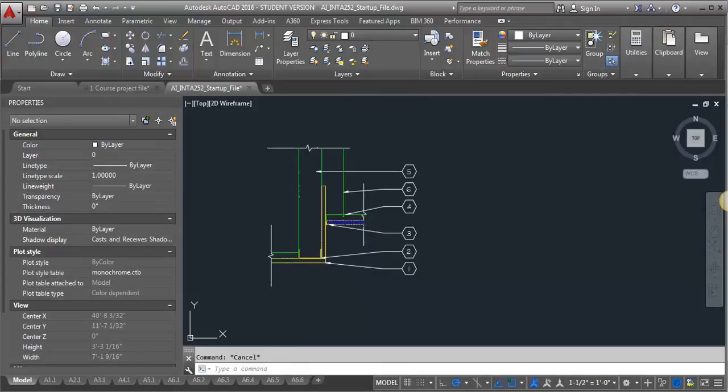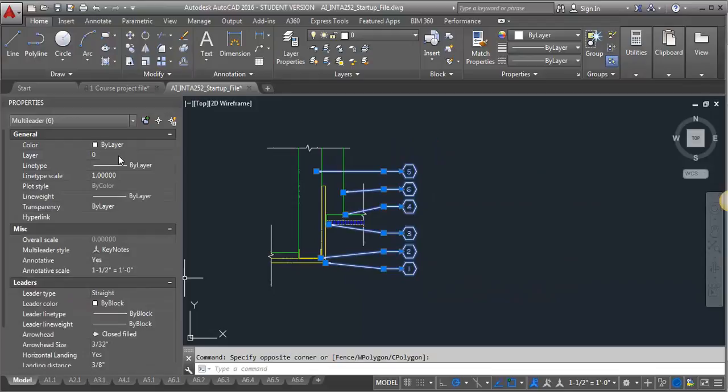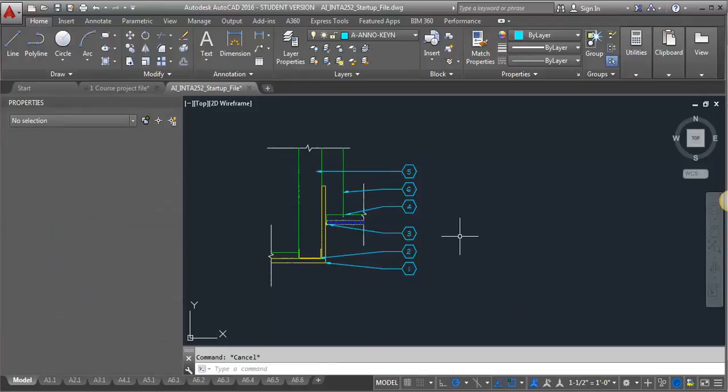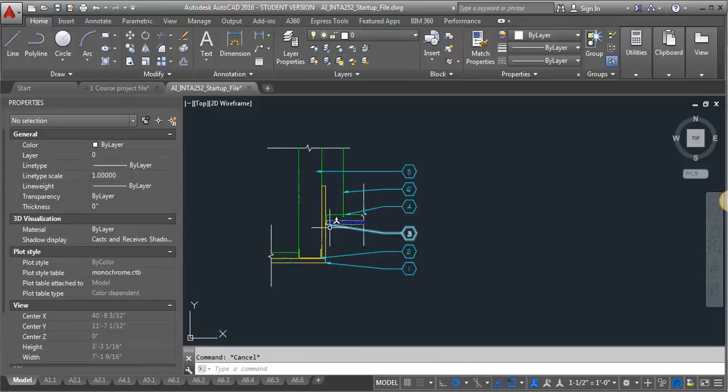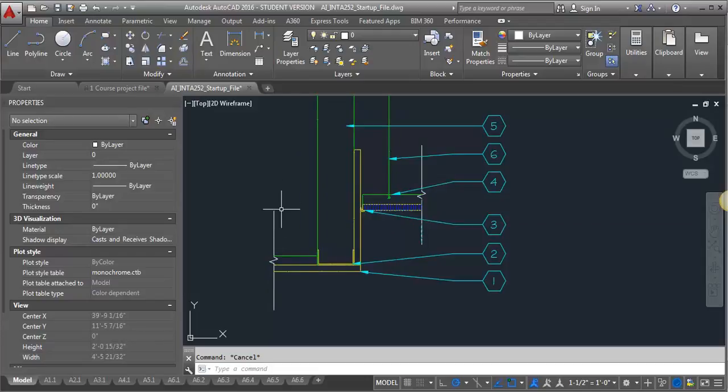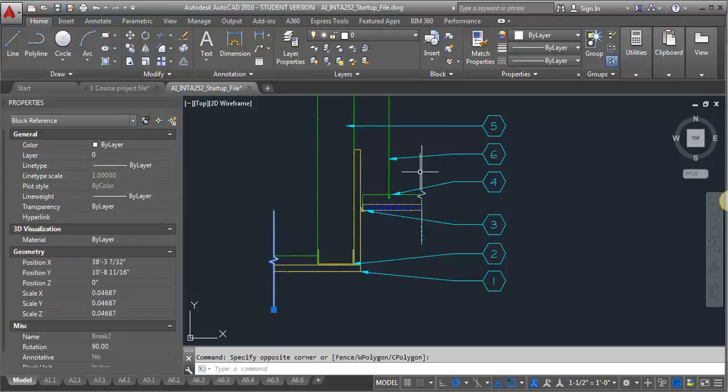Now I'm going to place my keynotes on the A Ano keynote layer, and then we also want to have those dimensions showing the height difference and how far above the drywall is, and so those need to be added onto the A Ano dim layer, or if you create a dimension layer specifically for the details. But now I would also go in and place these break lines.